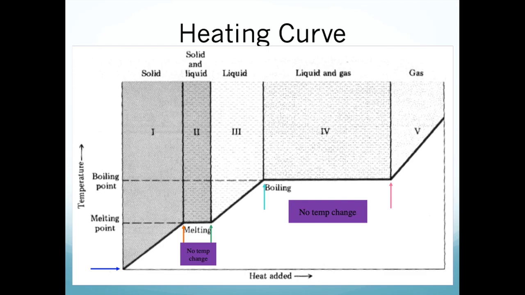Okay, so notice that there's no temperature change in those two flat parts where we have a phase change, where our solid becomes a liquid and our liquid becomes a gas. Okay, so because these parts of the graph are flat, you can't use Q is equal to mc delta T to do any calculations here, because delta T is 0. You'd be multiplying by 0, so it doesn't make any sense. Instead, what you need is the heat of fusion, which is the heat associated with melting, and the heat of vaporization, which is the heat that's associated with boiling.